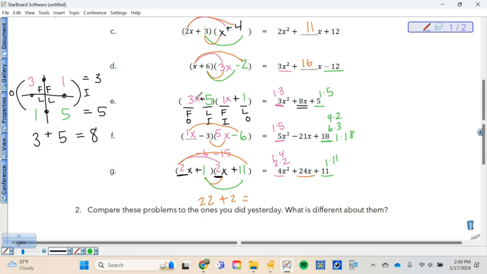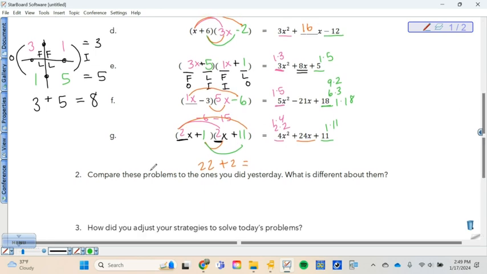Like I said, the more problems you do like this, the faster you'll pick up on the pattern and the quicker you'll be able to do those little math problems in your head. But really, it's just a lot of guessing and checking. And if you know the format that you're trying to end up in, that's kind of easy to guess and check. Okay, so what's different about these problems than the ones we looked at yesterday?